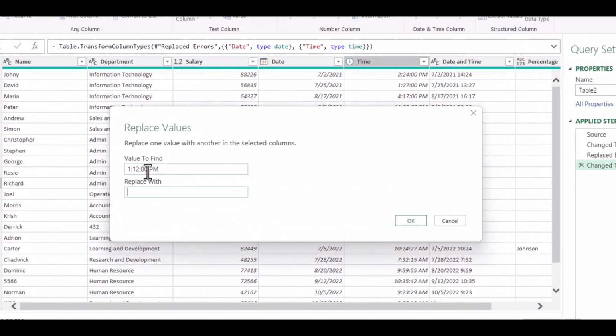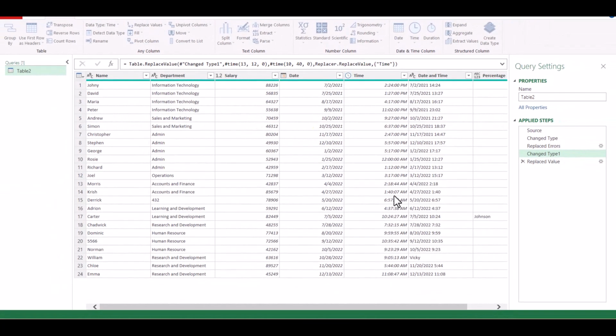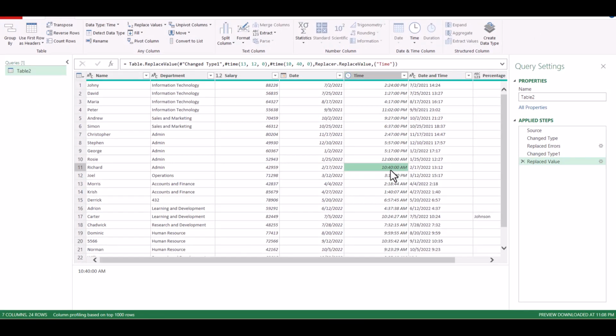It will give you an option. Since I have selected that particular cell, it has automatically highlighted. So if you want to change the time, I'm just changing that to 10:40 a.m. You see, 10:40 a.m. has been changed.